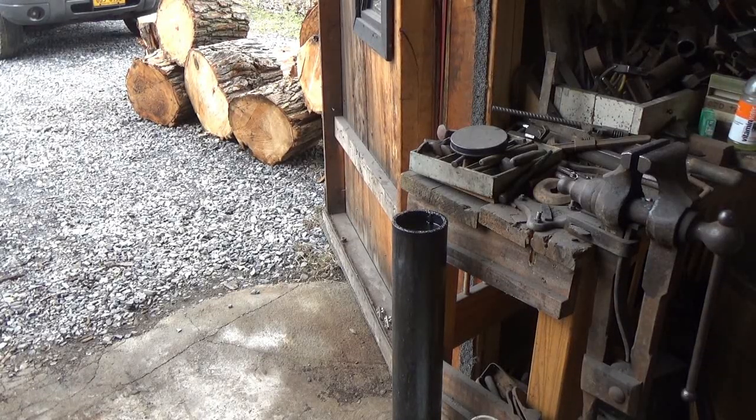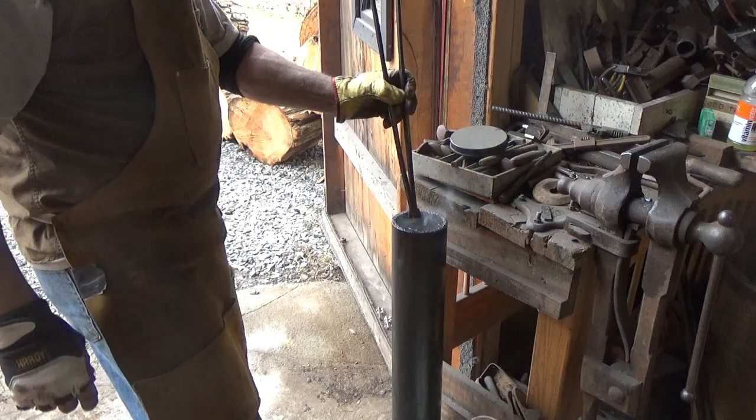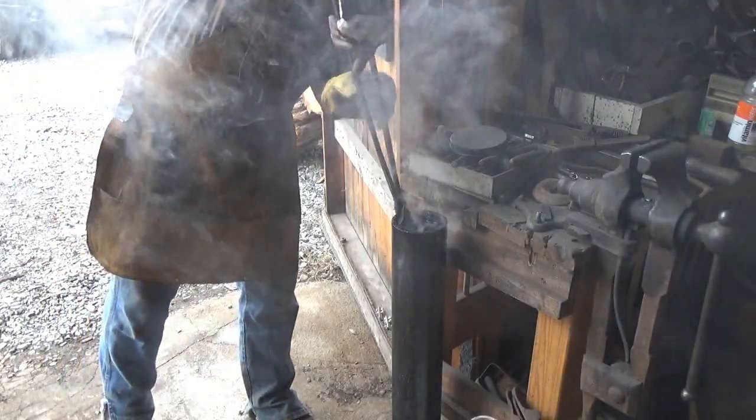Because this blade is probably the thinnest blade I've ever tried to quench. I'm really worried about it cracking and warping. Let's give her a go. Looks good. In you go.